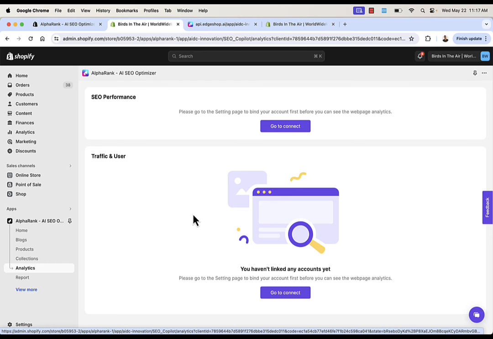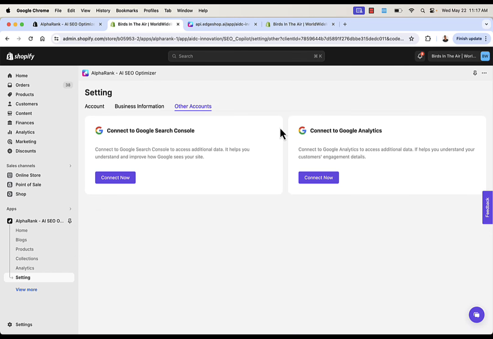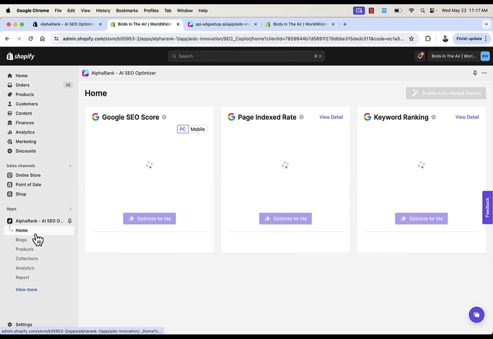And analytics, right? We are brand new over here, but we'll be able to connect our analytics inside here in two different ways. Google Search Console, that might be new to you, but it's totally free. It's basically the way for you to track your SEO results with Google. Highly recommended. And then, of course, Google Analytics. You probably already have that. All you need to do is just press the Connect Now button, and then you'll have everything set up here.